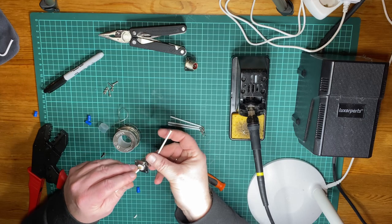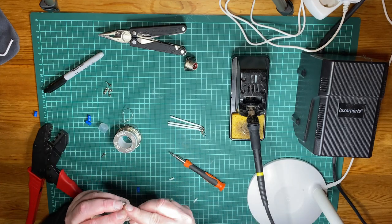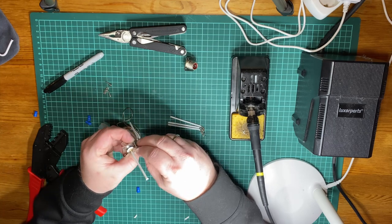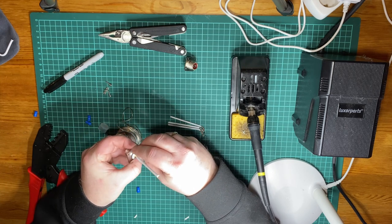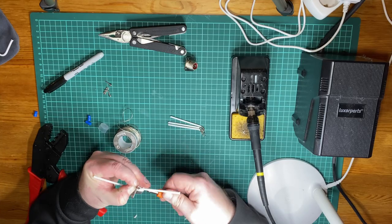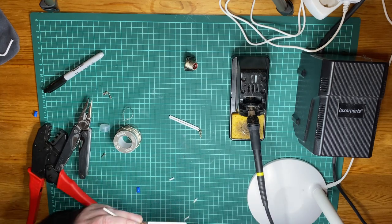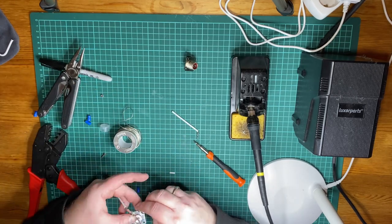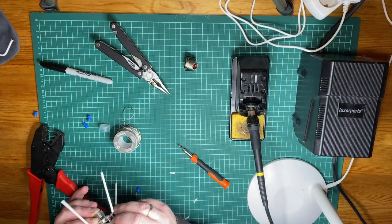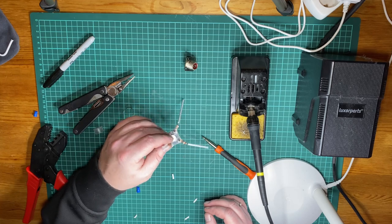What we're going to do now is just take our screws here and pull them through. And what you might need, I'm just going to check this. You might need a washer, just to make sure you have a good mechanical connection here. Let's just get the nut threaded here and see. And there you go, a quarter wave ground plane antenna for ADS-B.